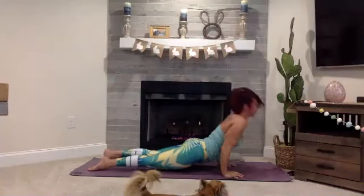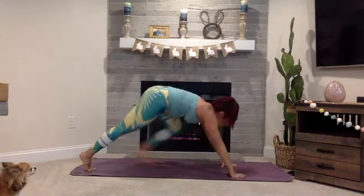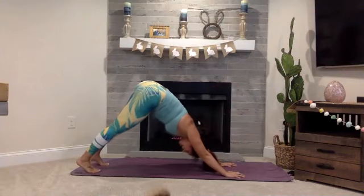Up dog. Down dog. Left foot. One. Two. Reverse. Release. Flow it through. Up dog, inhale, and down dog, exhale.